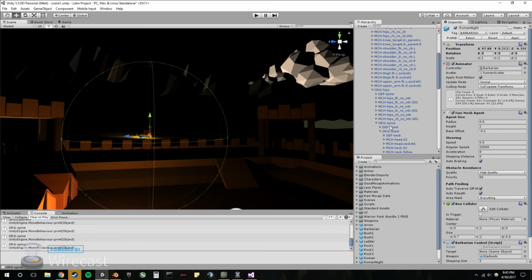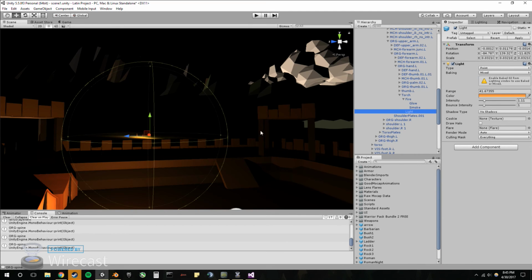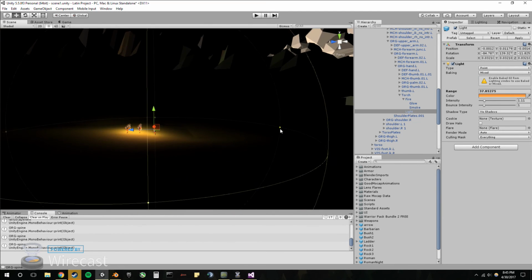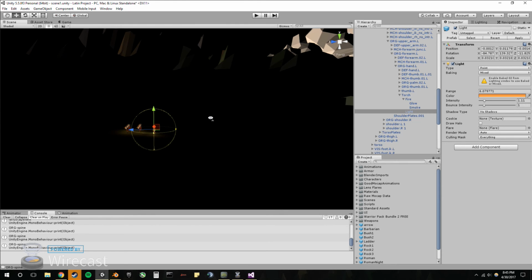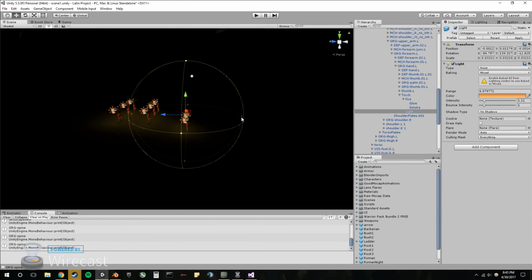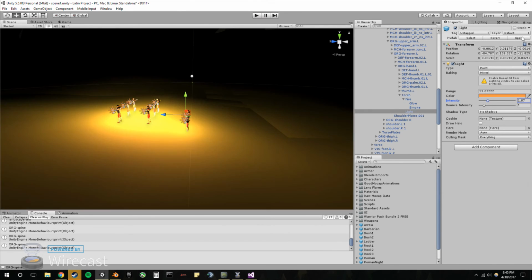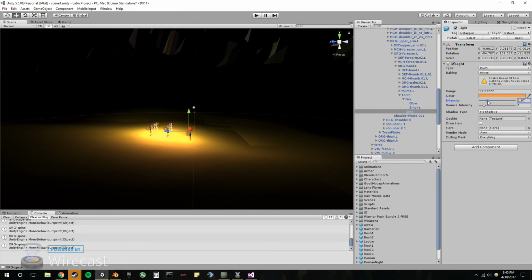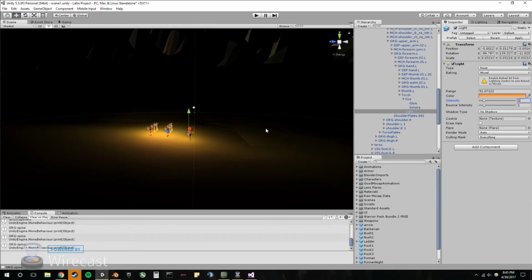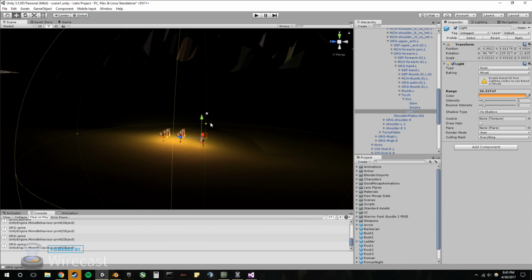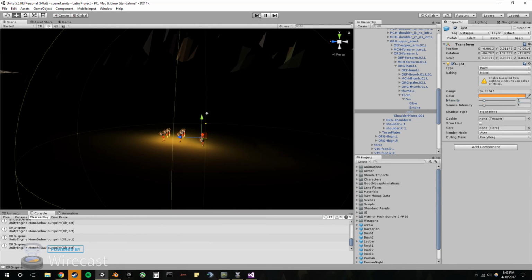And I think I'm going to make their lights a little bit smaller, not that small, but a little higher intensity. Oh, Jesus. Keep the intensities to 1. That looks pretty good.